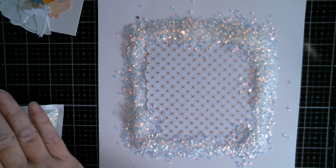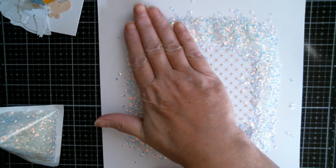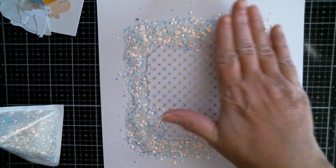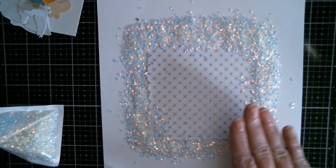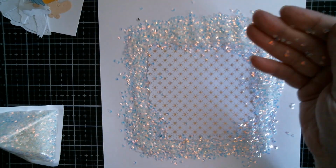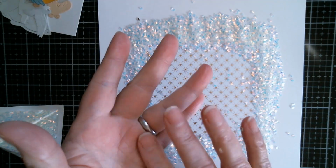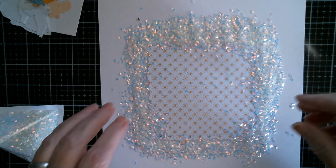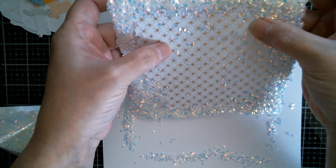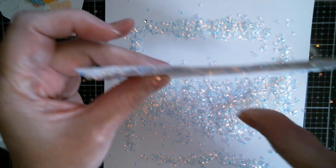I do. Right, and now I'm just going to tap gently so that all those sequins, well, not all of them, but the ones that will touch the glossy accents are making good contact, and they will stay on. So just go around a few times just to make sure you're getting the effect that you want. Anything else is going to go back into the bag, just like embossing powder or glitter, so that there isn't any waste. And these sequins aren't hugely expensive anyway, but I just absolutely love them. And now I'm going to hold it by my top layer, I think, while I just shake off the excess. Just tap it down. Just go around a few times.